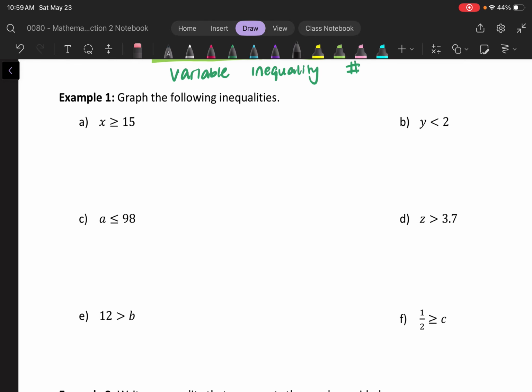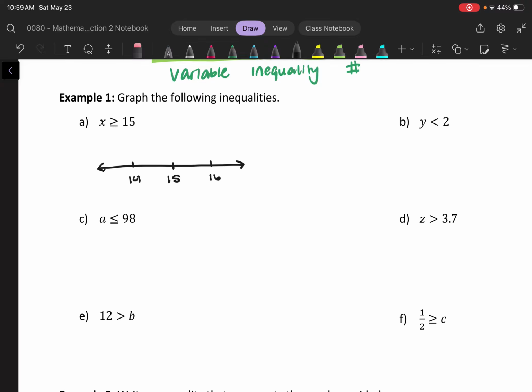Okay, so first of all, I am going to draw my number line. The number involved in this inequality is 15, so I'm going to put 15 in the middle, and then I'm going to choose a number to include on each side that's evenly spaced. So I'm going to choose, let's say, 14, and I'm going to choose 16. Does it have to be one bigger or one smaller? No, as long as it's evenly spaced. So I could have technically done 13 and 17. I could have done 10 and 20, as long as they're equidistant apart.